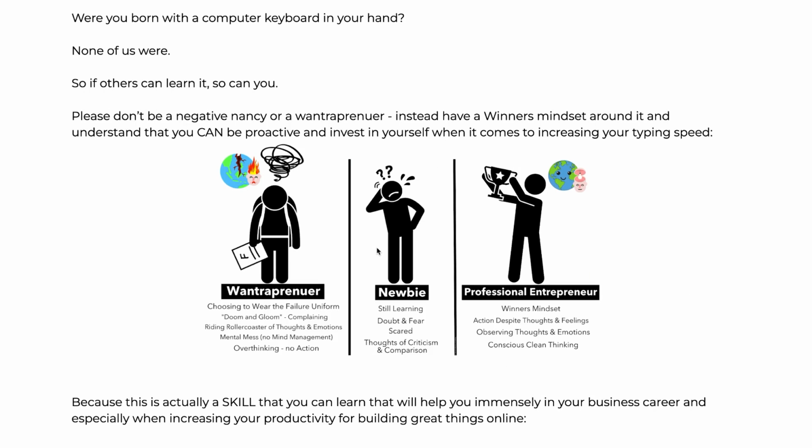But the number one rule of entrepreneurship is what? Use what it is that you have. And so this is not something where you're just sitting around and saying, you know what, I can't build a business until I'm typing 65 words per minute. That makes no sense. You want to make sure that you're working on this in the background. We're just planting the seeds for you to know what is actually important.